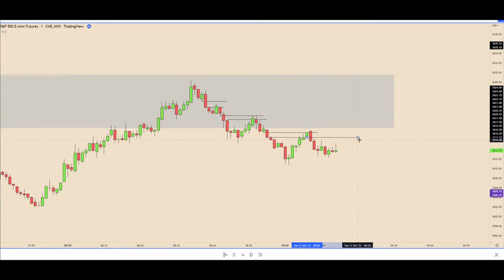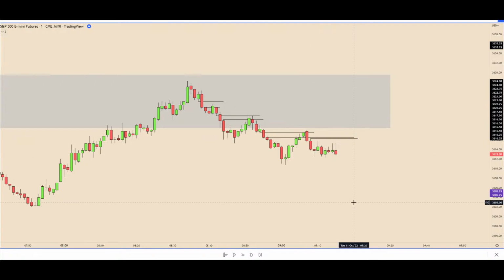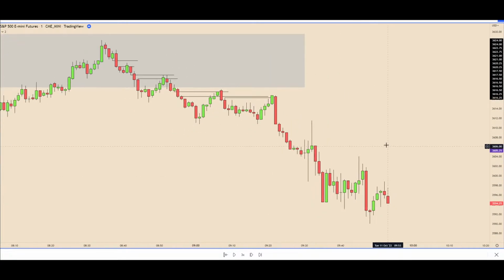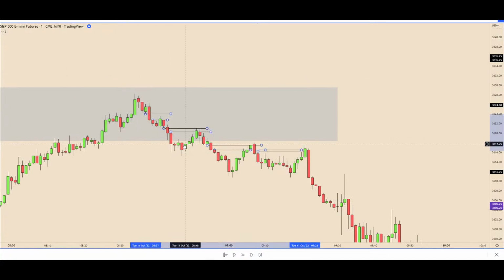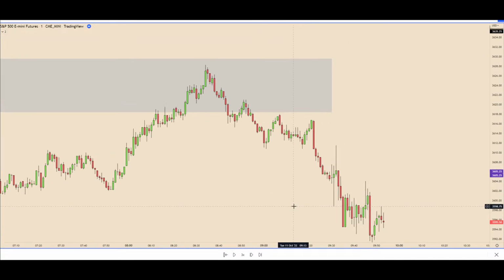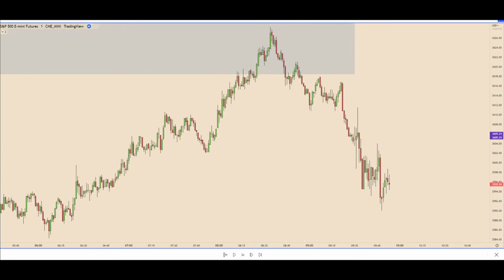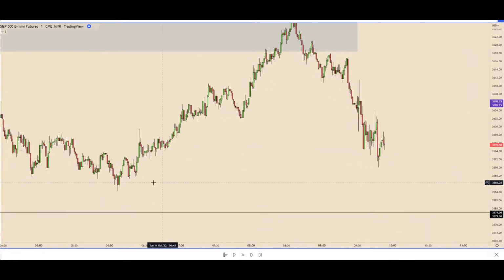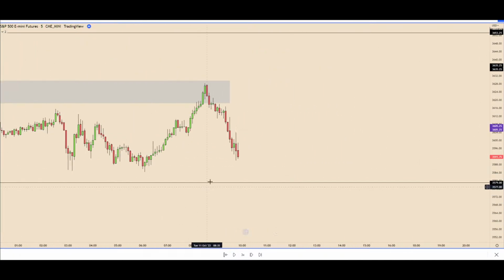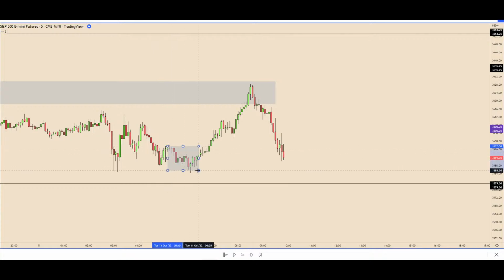And then you have another small fair value gap right here, which if we play it out, came back up, touched it, dropped, and then it just continued. So I don't just focus on lower time frames. I have to have some higher time frame point of interest. But once you realize we're on a sell side of a curve, we're heading for the lows. If we go to a 5-minute, it's a little easier to see. This is your market maker model. Initial consolidation, reaccumulation, smart money reversal, whatever, should finish under these lows.